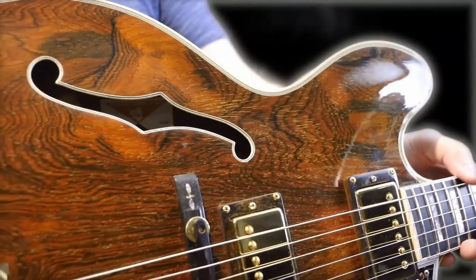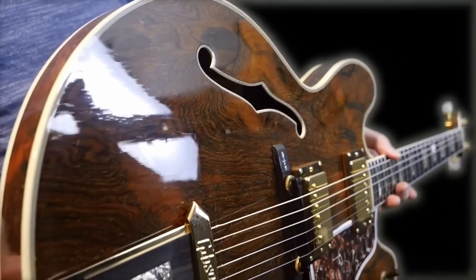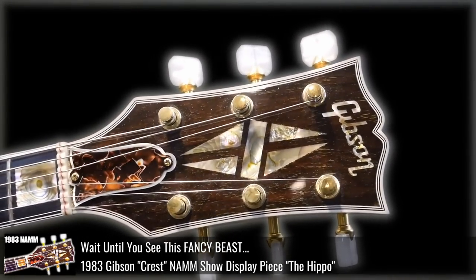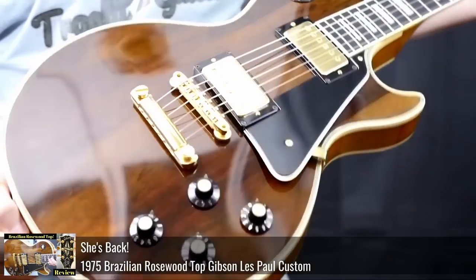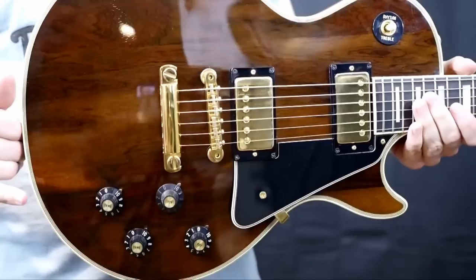There's just a little bit of history here. Gibson was pretty well done using Brazilian Rosewood by the late 60s. However, there are a few special Norlin era models such as the Gibson Crest or the Brazilian Rosewood top Les Paul Customs, that even though they're 70s and or 80s models, they were just used from new old stock Brazilian Rosewood essentially.